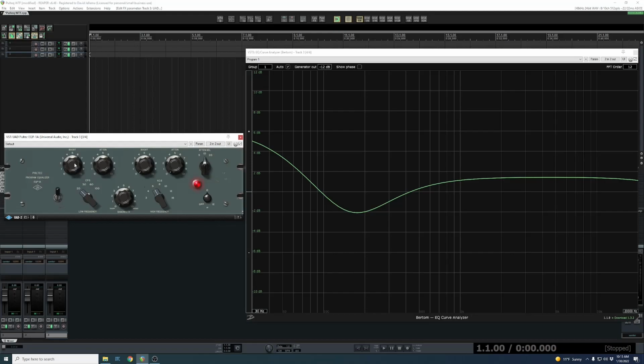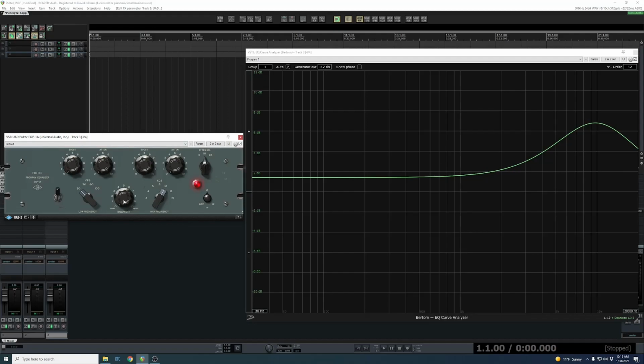Other interesting things happen too. If I was to zero this back out, let's say you put a bell boost at 10K, and we'll leave it sharp for this, and then attenuate at 10K, it leaves the shape of the bell alone, but it pulls it down, and it adds that same dip here on the upper end. Maybe not quite as radical as with the low end trick, but again, it's the same thing.